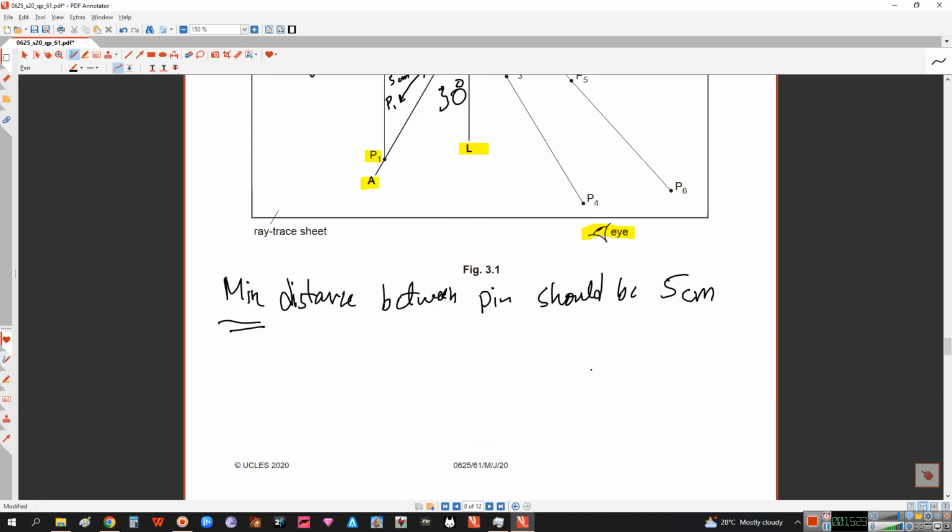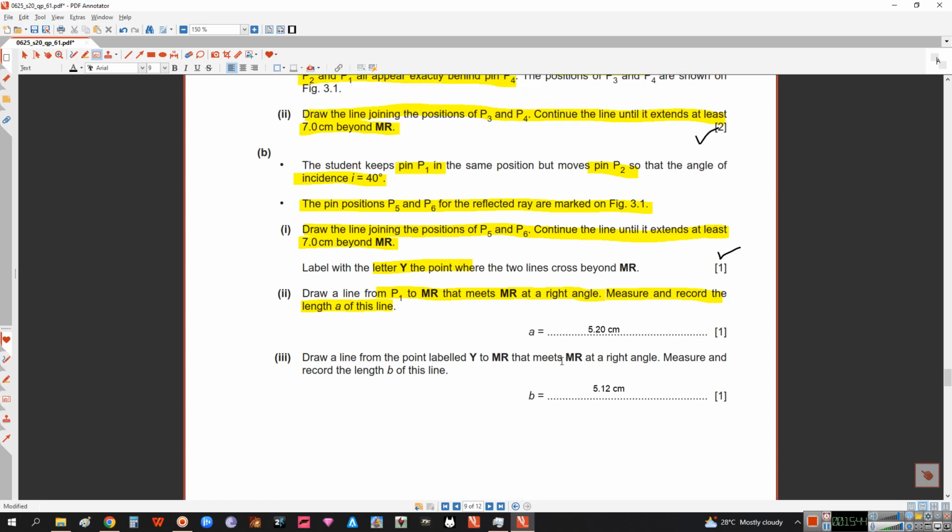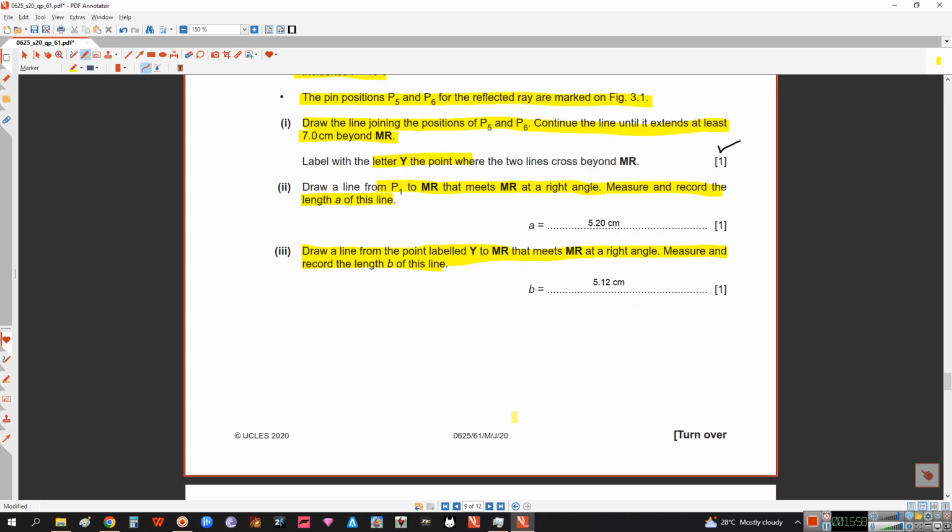Now I'm just going to record this value because now this is very close to it. I'm just going to write 5.12 centimeters. And over here you can also have three significant values, just by adding another 0, because the paper is always referring to three significant figures, so you need to understand that we need to have three significant values. If you don't have any, then just put a 0 at the end to match the number of significant figures, to signify the accuracy of the answer. Okay, so this is also done now. So we're done with this.